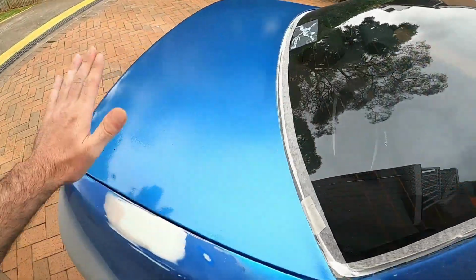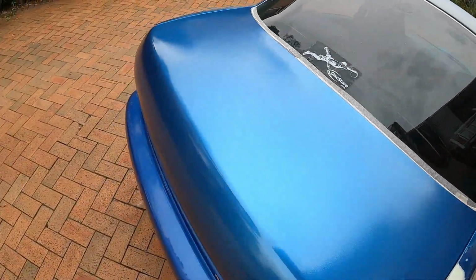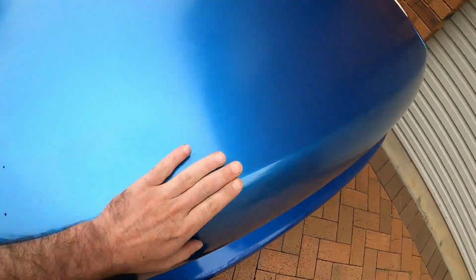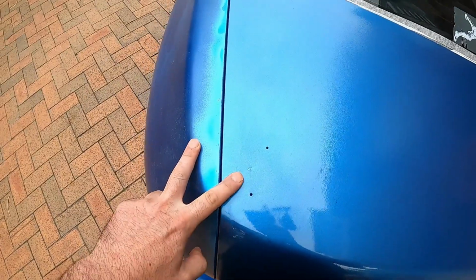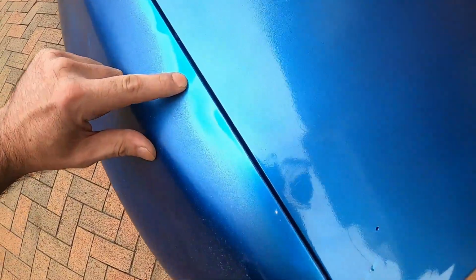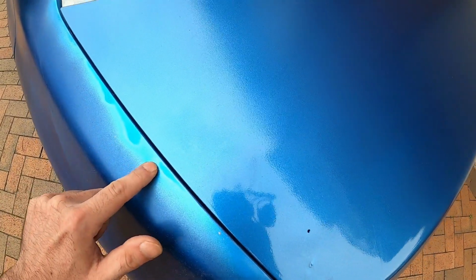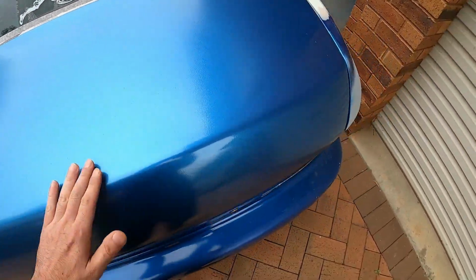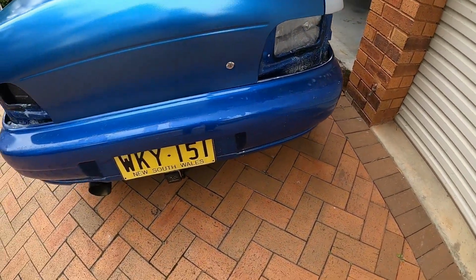As you can see, we've got the trunk back into place. Perfect, even the fitment, everything is good, and you can clearly tell the difference in color because this is still the old one, this is the new one. This over here is the spray can one, which is a slightly different color. But overall, I'm really happy and stoked with the outcome.